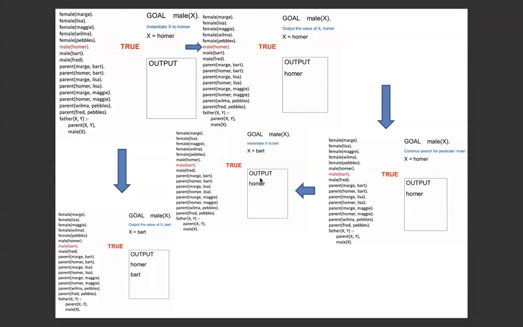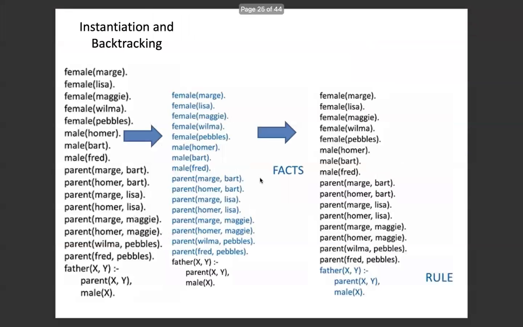Okay, now I'm going to be using this example. This example will basically give us an idea of how instantiation and backtracking works when I have a knowledge base written in this way. So this example was found on the internet, and it actually was a very interesting example. We've got these multiple facts over here, and I've got a rule over here.